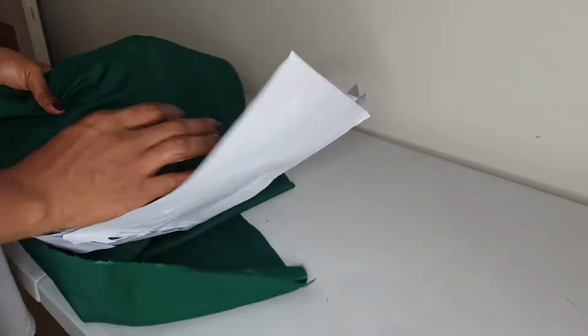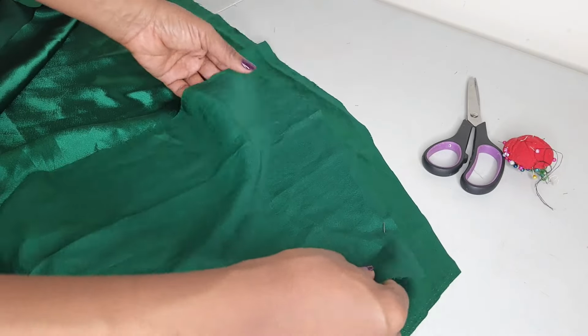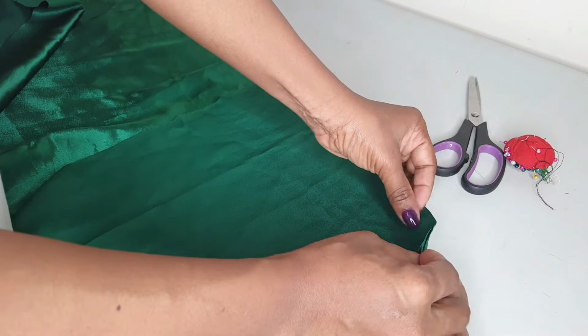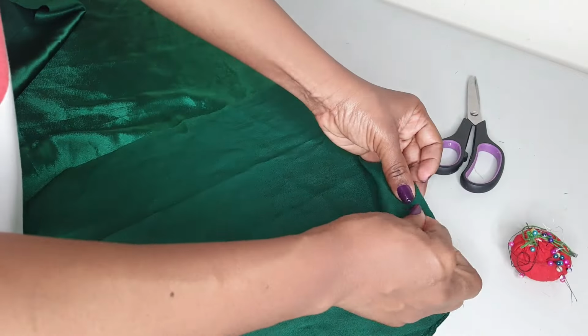It's time to fix the palazzo pants pocket. The right side of the pocket should be placed on the right side of the pant pieces. Pin and stitch. Do the same for the other pieces.